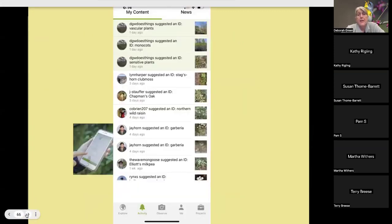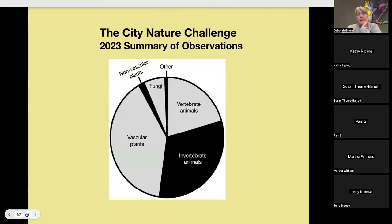Here's an example of observations from Leonia Preserve. I took pictures of different plants and different people have suggested identifications on those. I may have put an initial identification, or if I didn't know anything about it I just hit share and turned it in without anything. J. Horn is one expert I'm following because he's very knowledgeable on plants in our area and has identified a lot of stuff online.